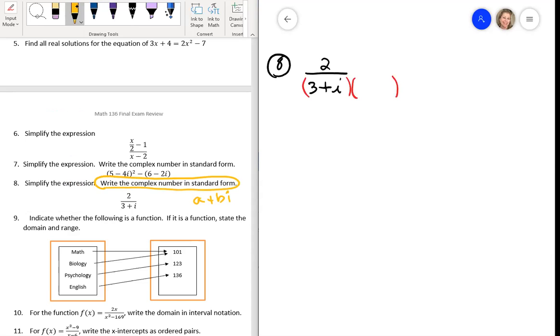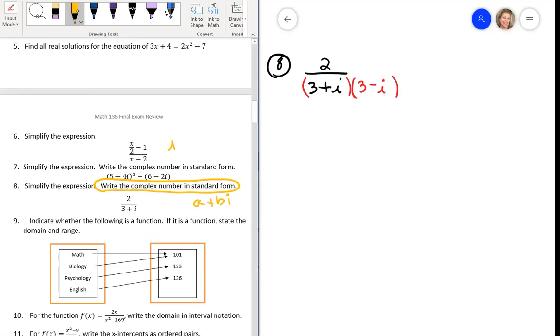And you just multiply it by its conjugate. So 3 plus i, I'm going to multiply that by 3 minus i. Because when you take a binomial times its conjugate and you FOIL it, outsides and insides always cancel out. And that gets rid of your i's. And then last times last, when you do an i squared, you have to remember that i squared always equals, i is the square root of -1, and you're going to square that. And the square cancels out the square root, so i squared is just -1.